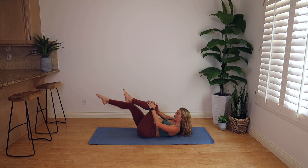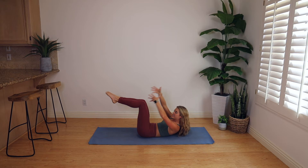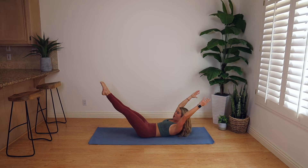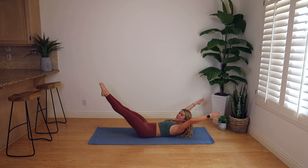Both legs to tabletop — knees are gonna come over the hips and no closer, so we're gonna try to make it a little bit harder. Hands reach up towards the ankles, then you'll extend everything long, lift your chest through your arms, circle your arms around, bend your knees, stop them over your hips, and then reach for your ankles with your chest. Lengthen everything long, stretch. Lift your chest through your arms, bring your legs to tabletop, knees stop over the line of the hips, and then reach for those ankles with those hands — big high crunch. Breathe in, lengthen, lift your chest up a little higher, circle those arms around, tap your ankles.